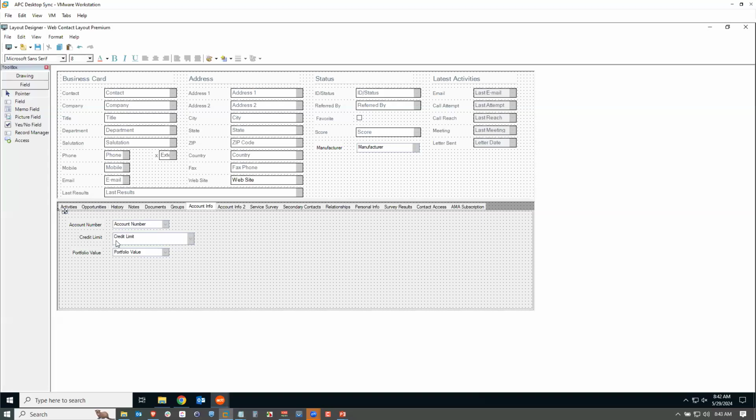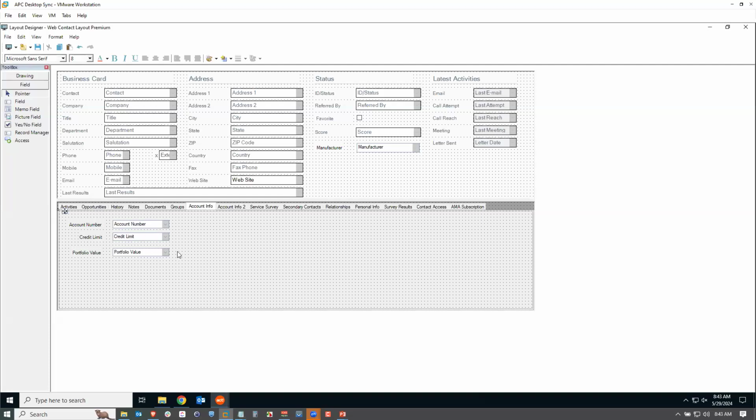Okay, so now I've got them aligned the way I want them to be, but I also want to make sure I change these fields to be the same size. The same thing applies. Select all the fields you want to change first, and then lastly, select the one that you want them to conform to. Under the Format menu, we have this Make Same Size submenu where you can do width, height, or what I'm going to choose is both. And then it aligns them all up and makes them all the same size.